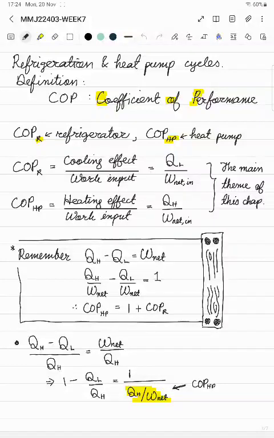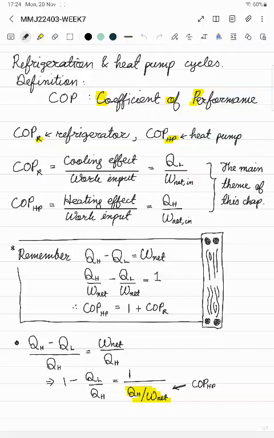Okay, good morning. So this is week 7. I'm replacing Dr. Nasra Amri on the topic of refrigeration and heat pump cycles. So today is the 20th, so we are on our week 7, and this will be a recap from last week, the 17th, where I discussed with you a little bit about refrigeration and heat pumps.